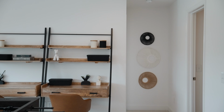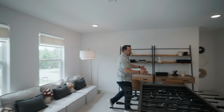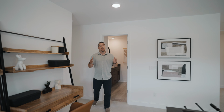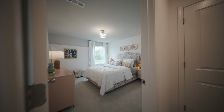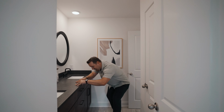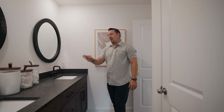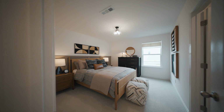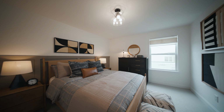Maybe not. They put 2 desks over here, and it's carpet. You can choose if you want to do carpet or not. Like I said, they have 9 collections. 3 bedrooms up here. A Jack and Jill bathroom with, you guessed it, luxury style black leather granite countertops. Those things are my favorite. And then it connects to the other 2 bedrooms, which are right here, accent walls. All of the bedrooms have the ability to have a fan if you want to wire it that way.